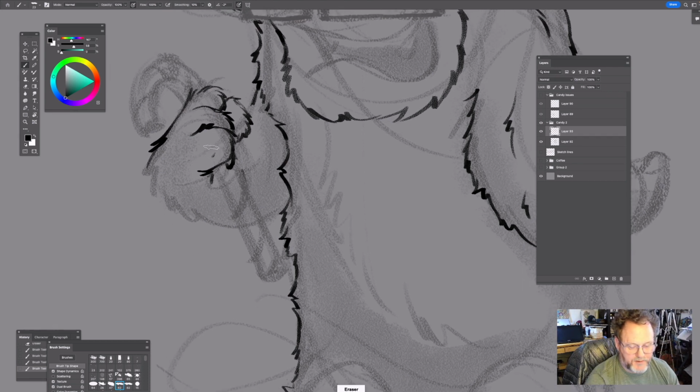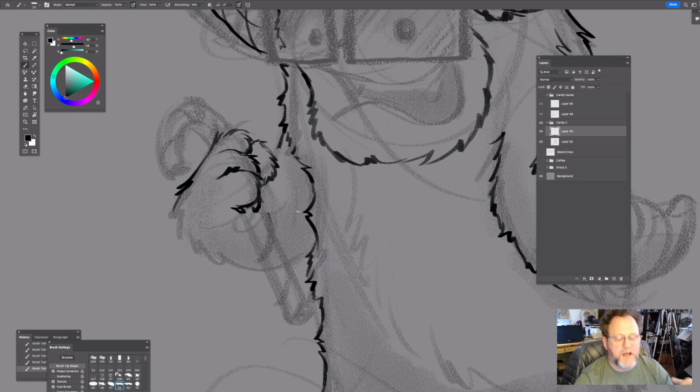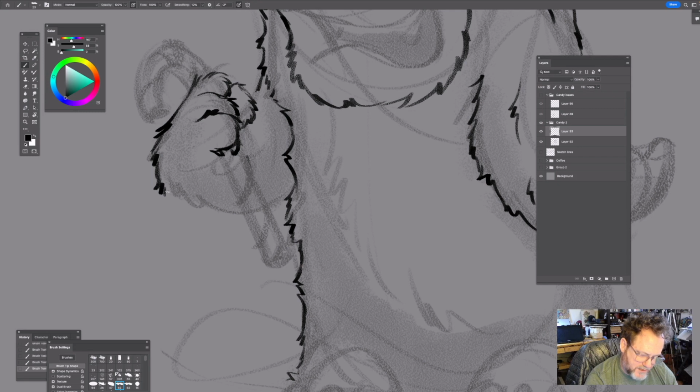Okay, so this is a really good example of me, quote-unquote, having a hard time, right? Hands are my Achilles heel. I love doing them, but they're complex, right? Especially if you've got three fingers, five fingers, four fingers, and Freddy has three fingers and a thumb. Whenever you tilt it and you have that perspective change, I have to think, here's the top of his hand, here's the side of his hand, here's the top of his fingers, here's the side of his fingers, right? And I have to think in terms of perspective. So I'm trying to figure out the perspective and how that wrist changes right here, okay?